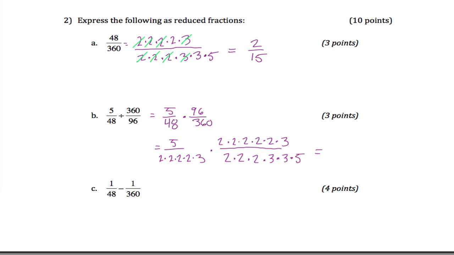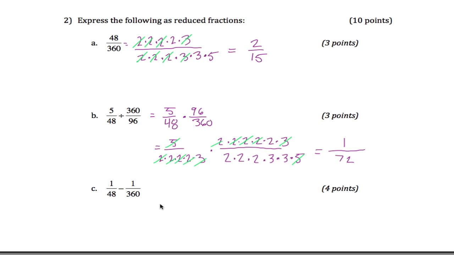And now we get the satisfying step of crossing out everything that cancels. There's a 2 here and a 2 here, a 2 there and a 2 there, another 2. 3s, 5s. I think that's as far as I can go. Up top, I don't have any factors left, so I just have a 1 as a placeholder. And then 2, 2, 2, 3, and 3. 2 times 2 times 2 is 8, 3 times 3 is 9, and 8 times 9 is 72.